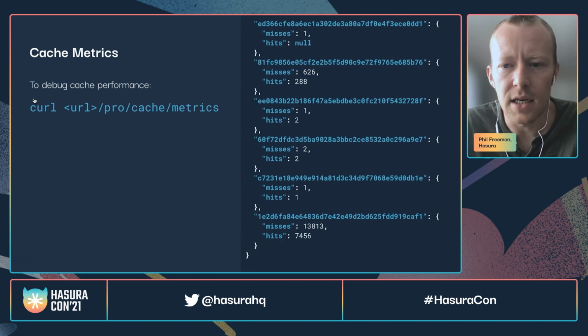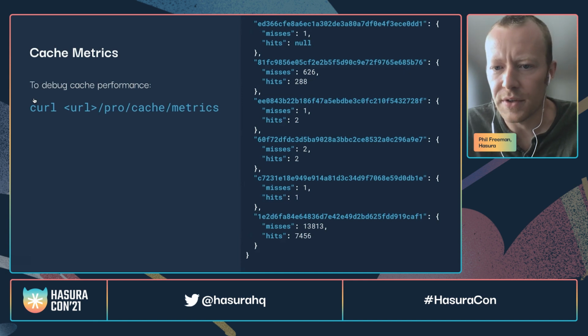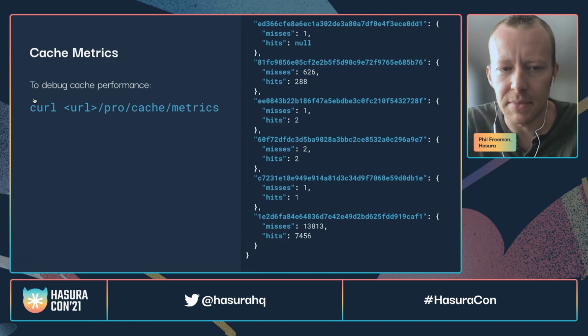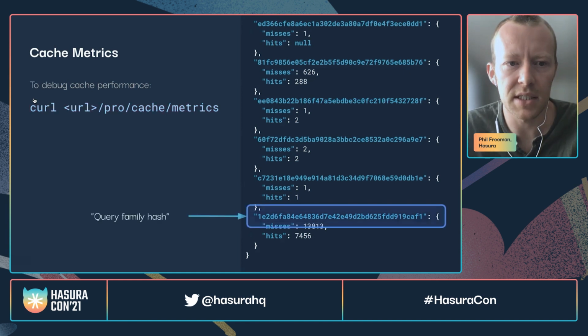I've pasted some of the output on the right there, and you can see that there's a collection of opaque identifiers with some data for each one. For each one, we see cache hit and miss numbers, and those are the number of requests in each of those buckets which hit and miss the cache respectively. So hopefully we're seeing higher hit numbers and lower miss numbers in each of these buckets.